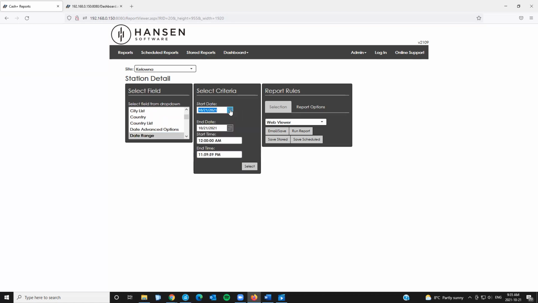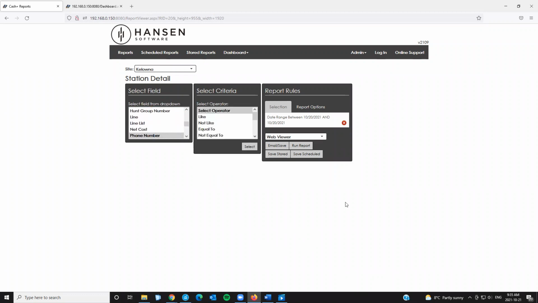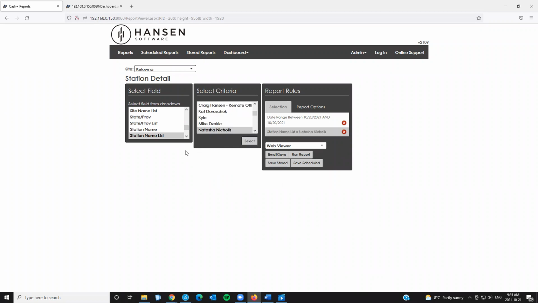So you can narrow it down to a date and a time of day. So I'm going to say, let's look at yesterday. I'm not going to specify a time range, but certainly you could go in and say, show me all the calls between 9 and 10 a.m. if you wanted to. I have the flexibility to search for calls based on telephone number. This could be for an incoming or an outgoing phone call. You would put in what the phone number was, and it'll pull up all the matches of calls in or out to that particular telephone number. Under station name list, we're going to say, let's look at my extensions. So under the name list, we're going to find Natasha, add that criteria.